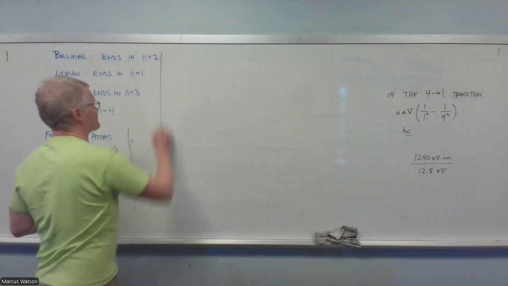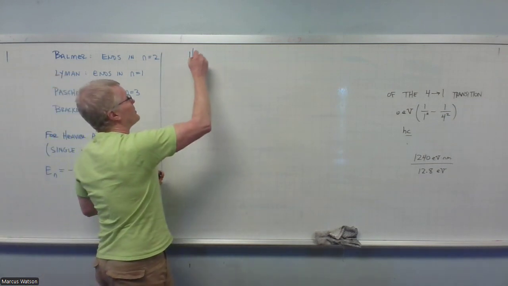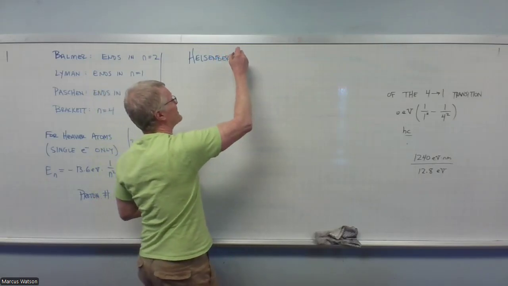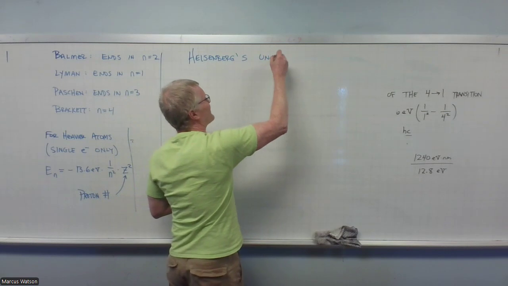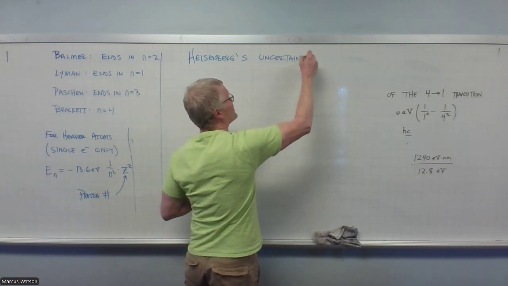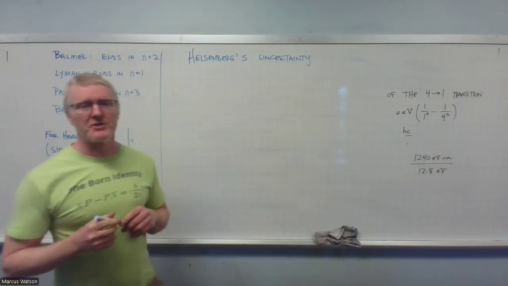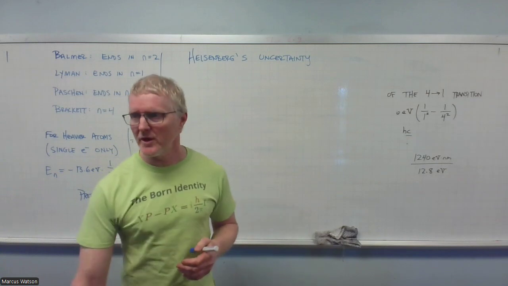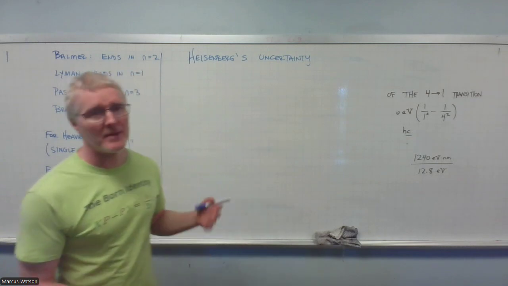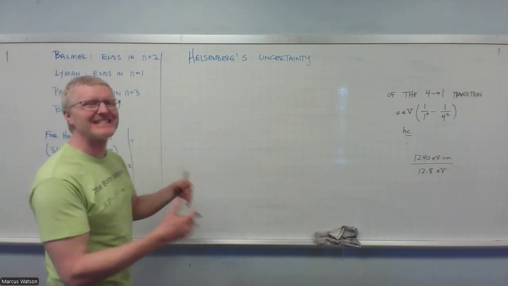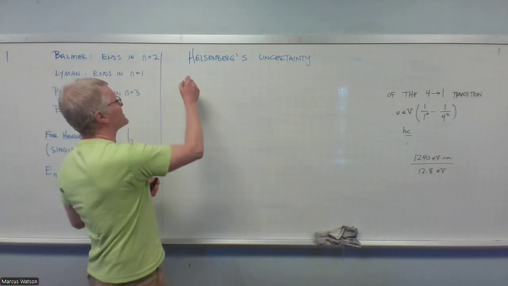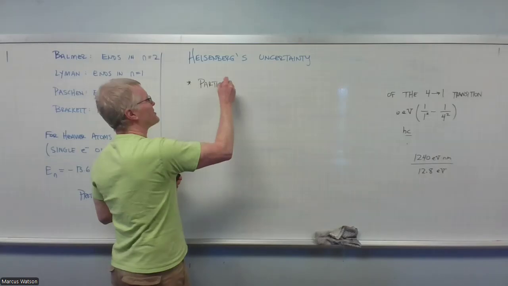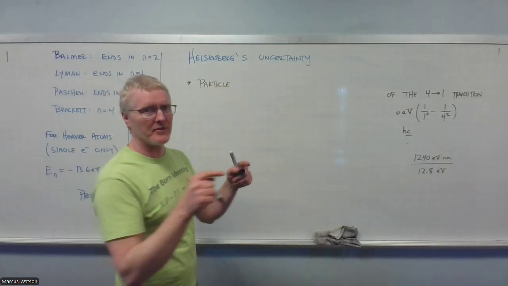So what we do is we have to take bits of each one of them. And that leads to, as shown by Heisenberg, a fundamental uncertainty in things. And this is where interestingness starts. Well, maybe I don't know if it starts, but maybe it gets continued here. So Heisenberg's uncertainty is due to the particle model and the wave model. It essentially is exploring the limits of the two things.